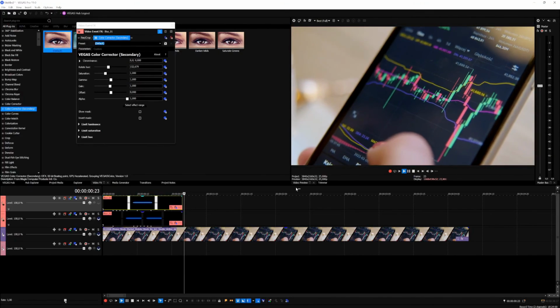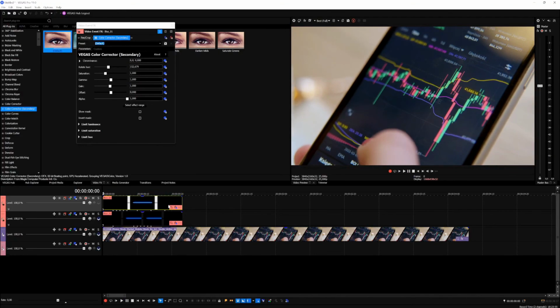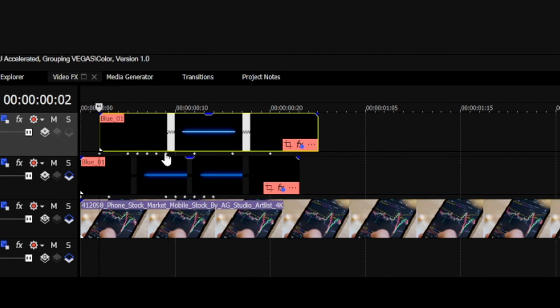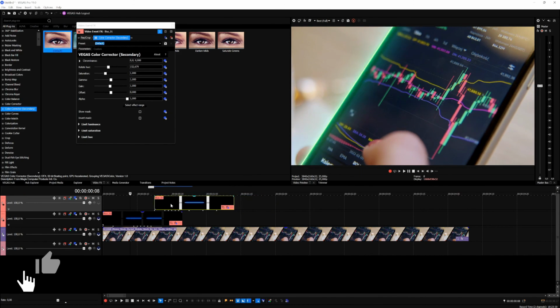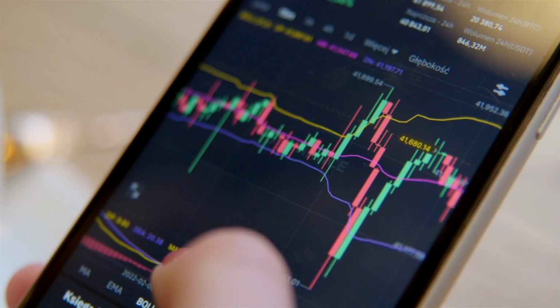As you can see guys, that looks really cool, and the cool thing is that if you move this clip around, your keyframes will also move along. So if you want to have the red line appear later than the green one, we can just drag that a little bit more to the right, and then the green line will appear and then the red one. So this is the final result.